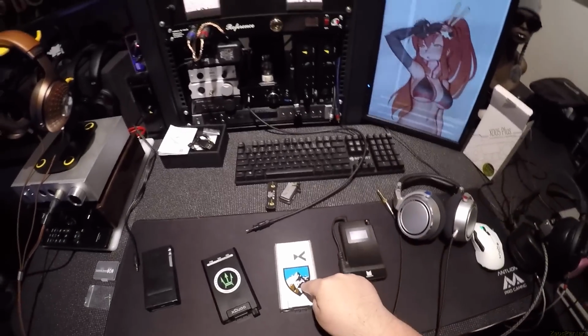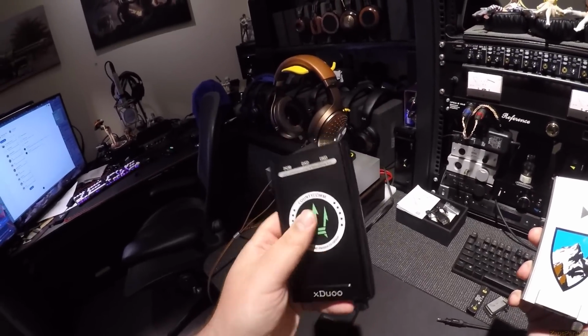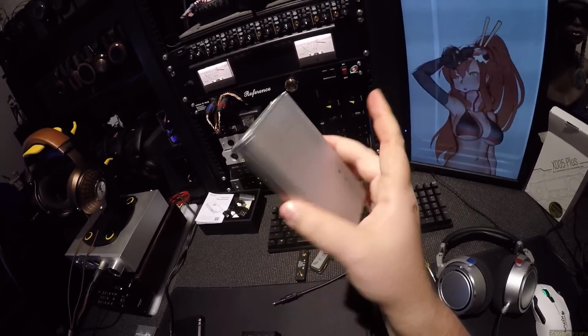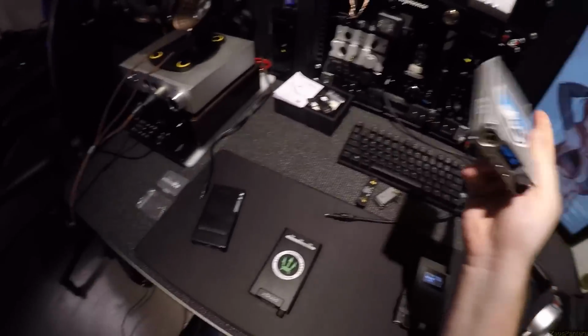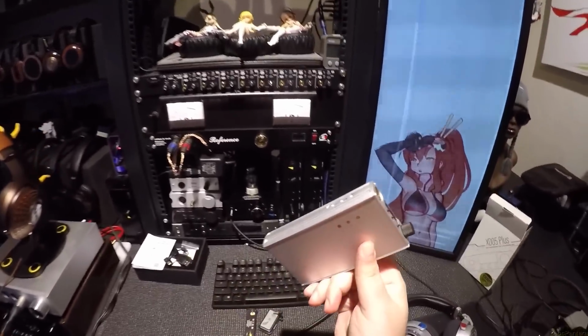This is obviously not a THX product, and that is a Cull sticker on there. My old one, I put a CAD-DCOM sticker on. It was a big blank space, and this one I put a Cull sticker on, because otherwise it's just a big blank silver slate, and I don't like that. Let's tour the unit, shall we?